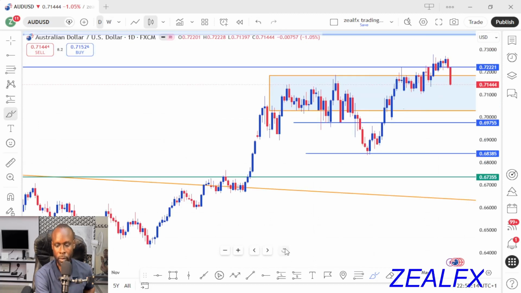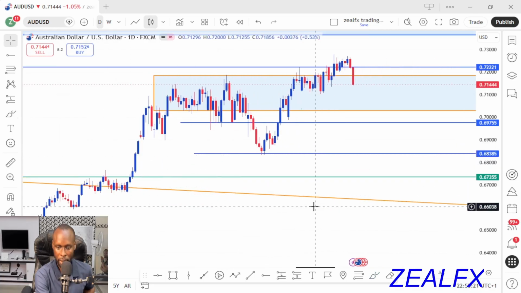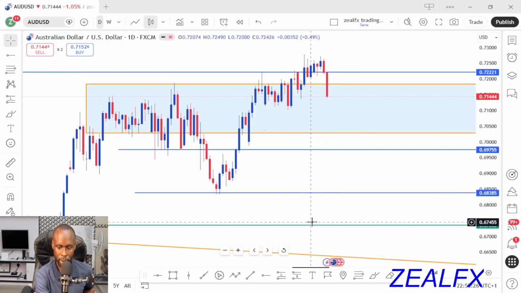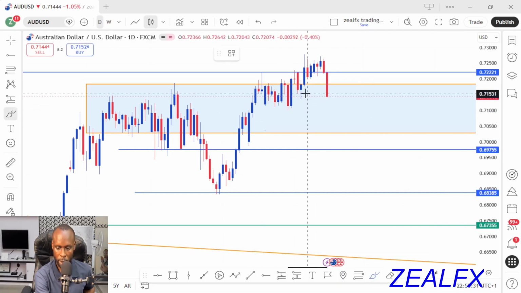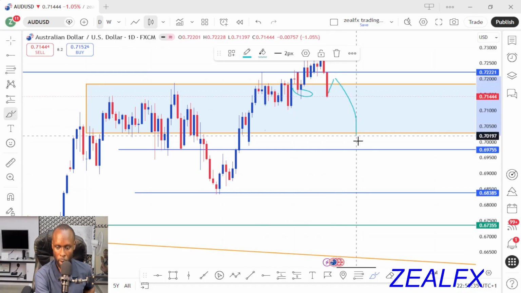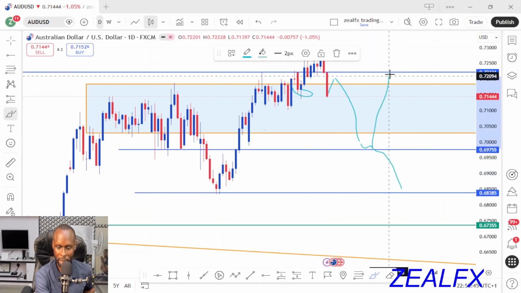On my daily time frame of the Australia USD, you can clearly see that price currently closes on a support level and also on a converting resistance level. So long as price closes on this support level, we need price to come back to resistance for us to sell the Australia USD. Then if price breaks this level, we might see more sell. If price fails, we might see reversal of price back to the top for the Australia USD.